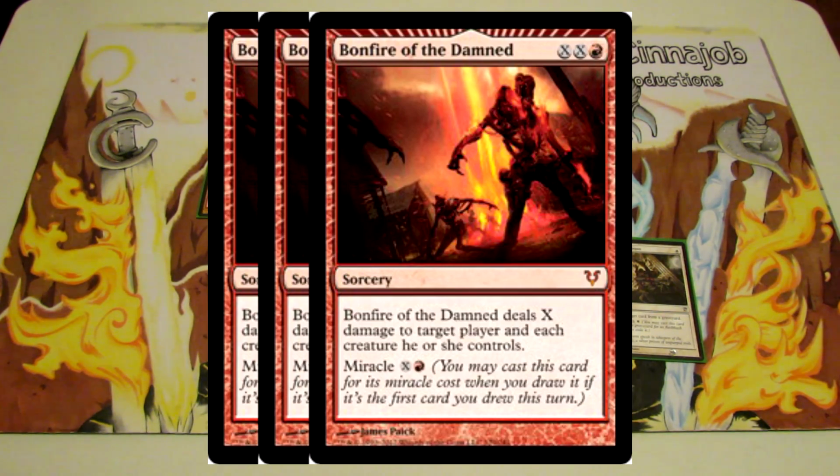It just makes board wiping any creatures of any size a whole lot easier and not having to deal with them. It also deals damage to our opponent as well, so it's an easy way to just kind of grind them out of their life as well, especially with tapping our slivers for mana.